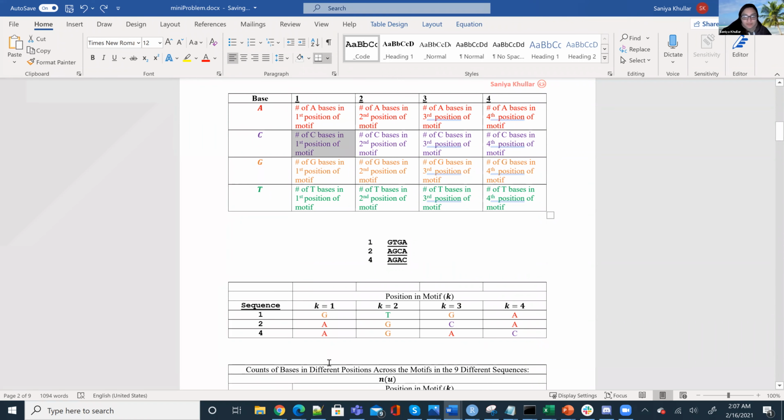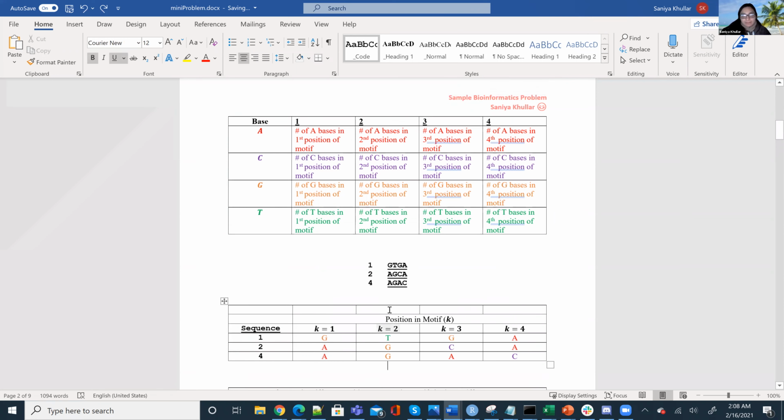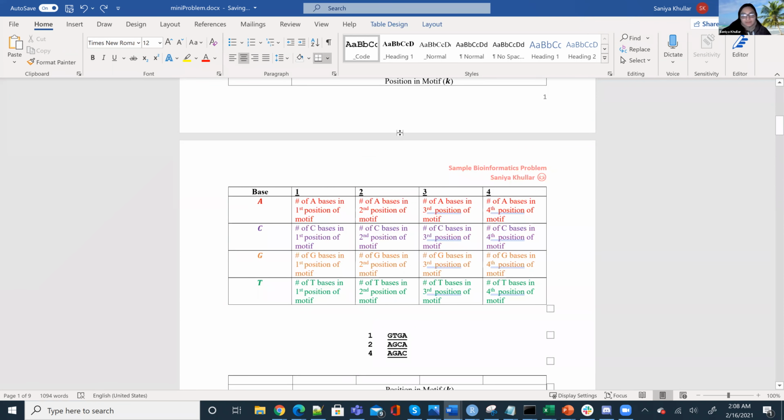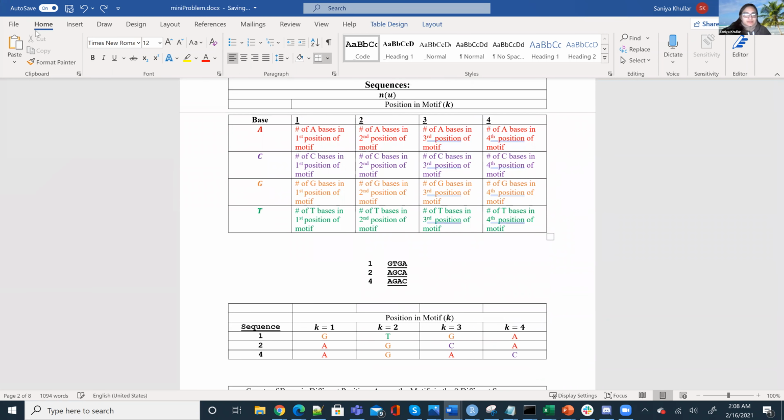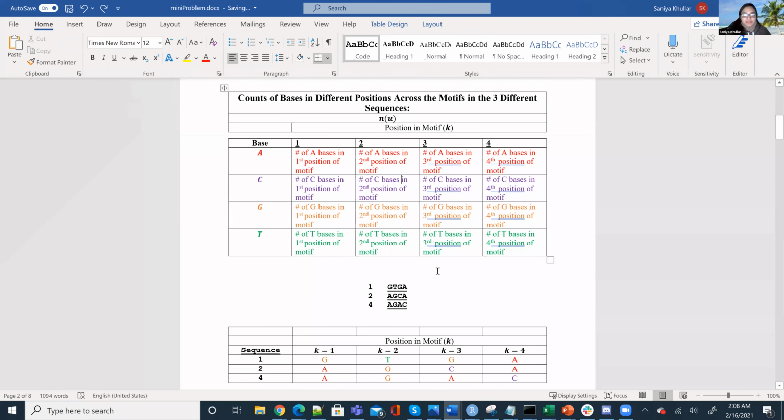Number of C's is going to be 0. Number of G's is going to be 1. Number of T's will actually be 0 in this first position. And similarly, we're going to look here and see a number of A's as 0. So we're just going to count for each of these bases, we're just going to sum up the number of times that they appear in this respective column for K. Again, this is sort of how you can juxtapose this for this Gibbs sampling problem.